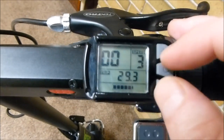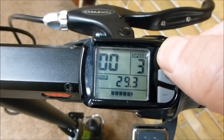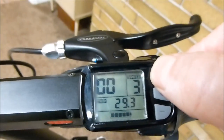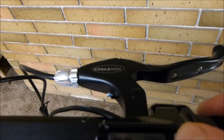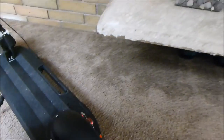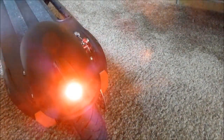Some of the other things you can do here: if you hold this button, it will turn on the light in the front. I'll hold that down and you can see the light went on. I'll turn it off by holding it again. If I apply the brakes — especially this brake, only this brake actually — it flashes to let people know I'm stopping. There's a tail light here which also flashes, and when you turn on your lights it stays on steady and flashes when you hit the brakes.